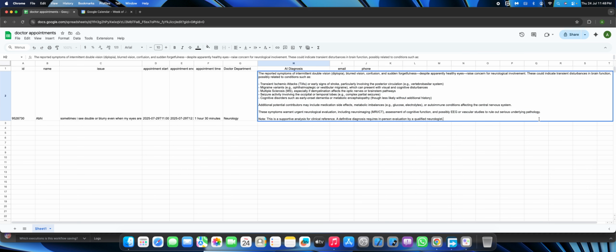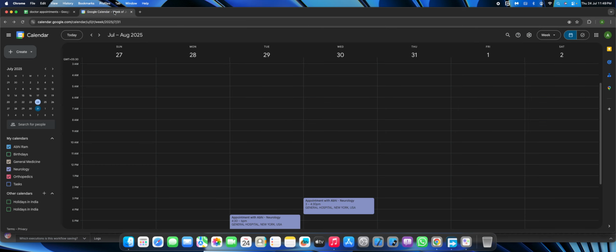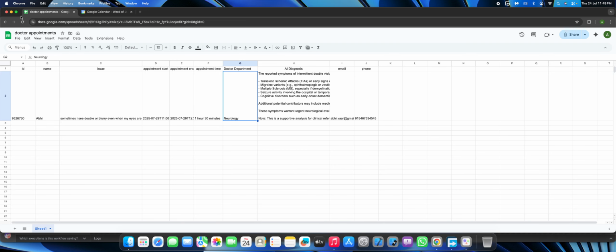This AI diagnosis will be used by a real doctor, and it is so simple to assess the patient, at least for now. And obviously, the doctor department was also explained over here. That particular issue may be more related to this particular department, at least neurology. So, you got it right.